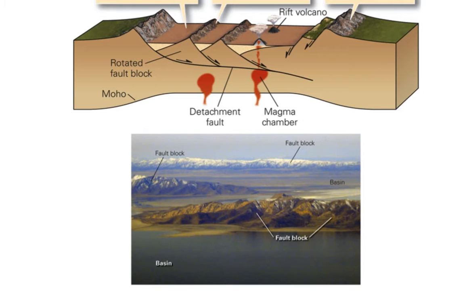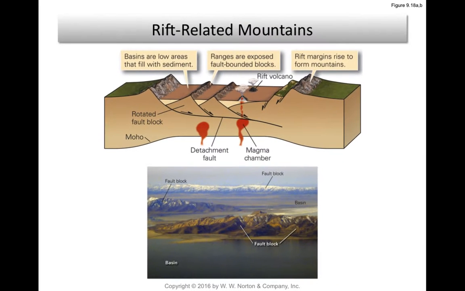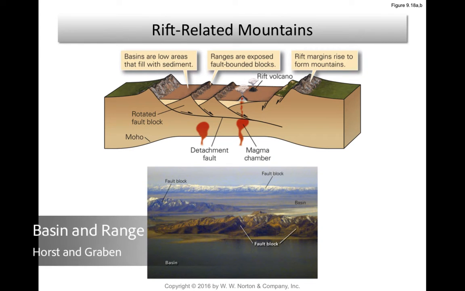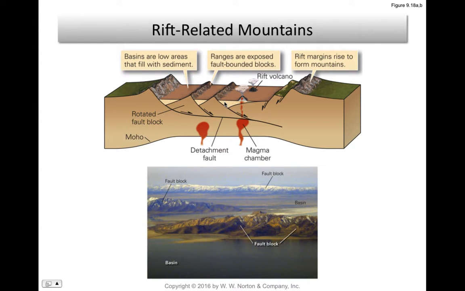Now, other mountains that can form, here's an example of mountain ranges that are forming via tensional stress, right? Tension is stretching. And so we call these fault block mountains. Often we call them basins and ranges. We use a word called graben. I'll talk about grabens. A graben means ditch in German, but it's a down-faulted basin. So these would be grabens in here, and the ranges are the horst. So a horst would be the range, and the graben is the basin.